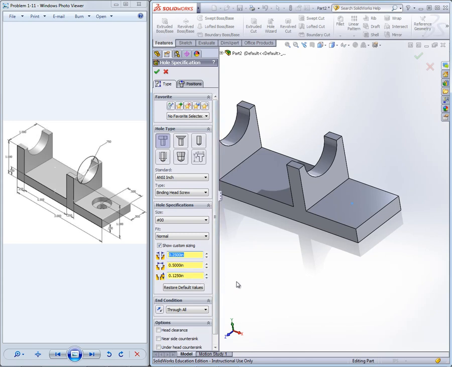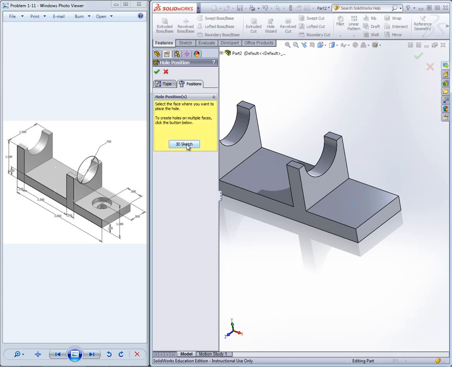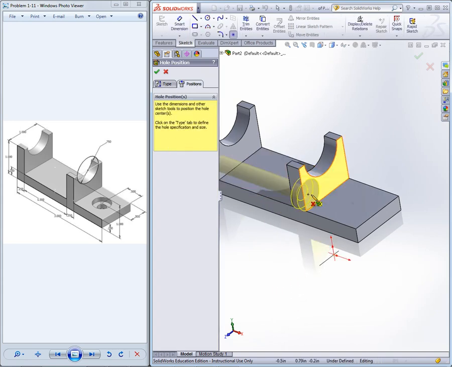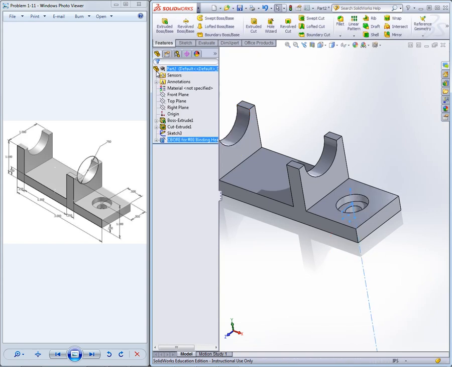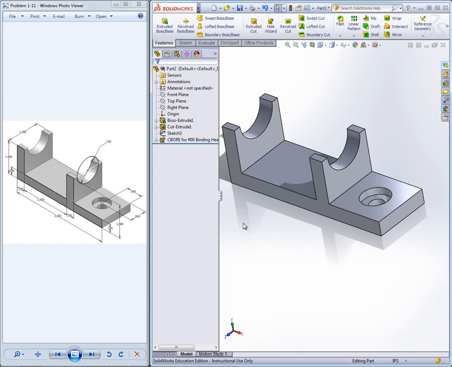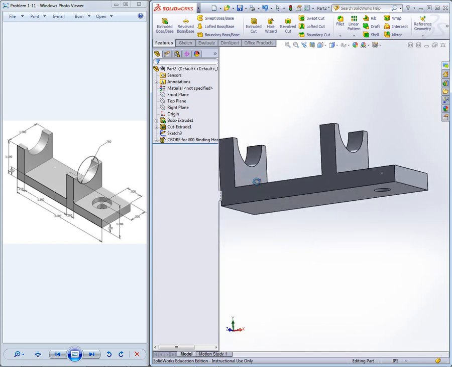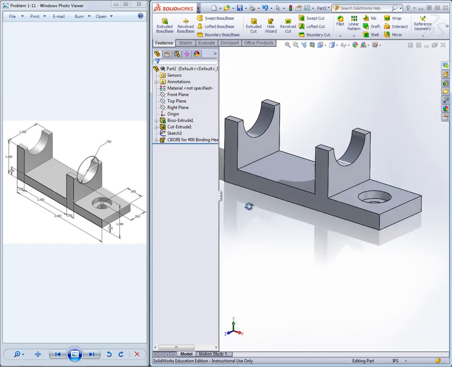So once you get those entered, we'll left click on the positions tab, left click on 3D sketch, move our cursor over and left click on the point, and we'll left click on the green check mark, left click out in the workspace, and we should have our part there with a nice counterbore that we can admire.